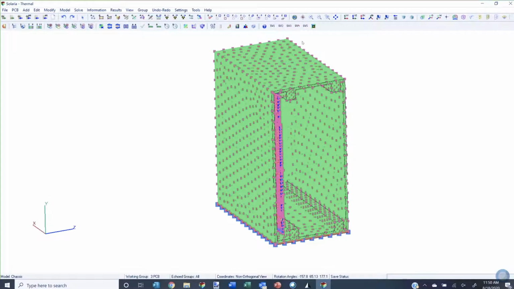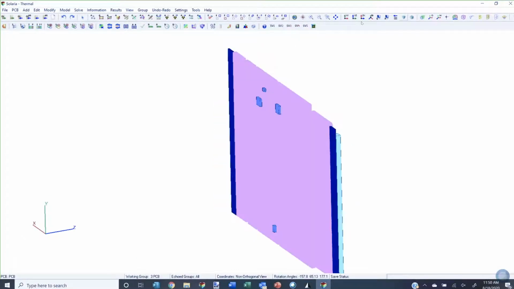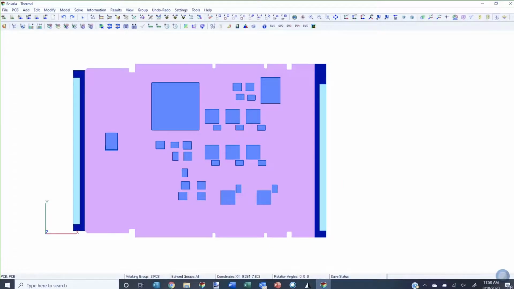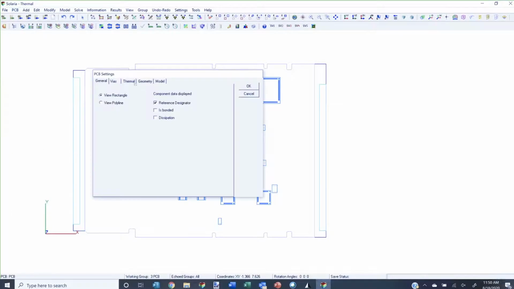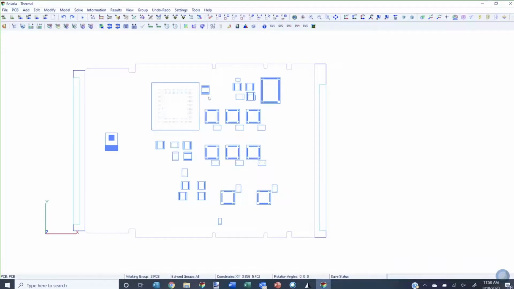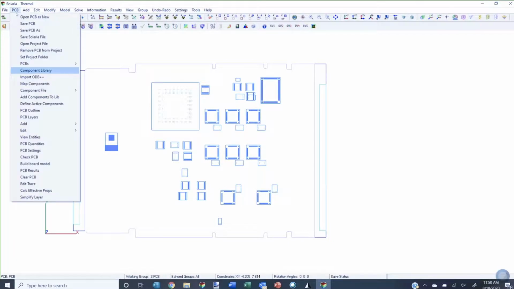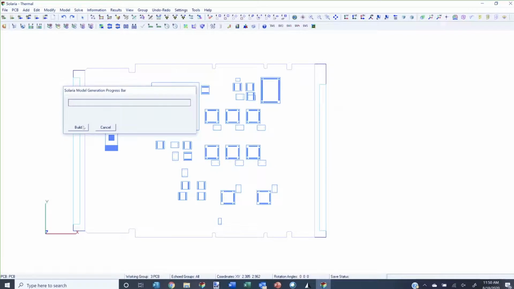Okay. So now what I want to do is let me continue. And I'll go group echo all to bring everything back. And I'll hit my saved view. And let me go back into Solaria PCB. Okay. So what I want to do now is I'm going to go back into our settings and change it to maximum dissipation. Okay. So I'm going to put another board right next to this one.